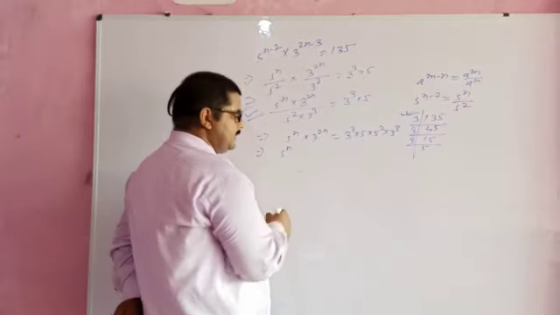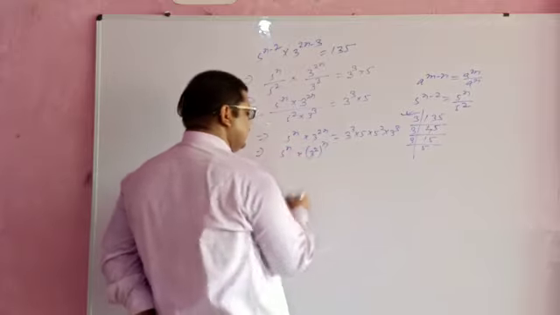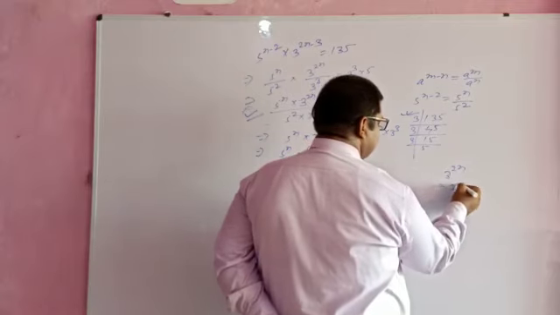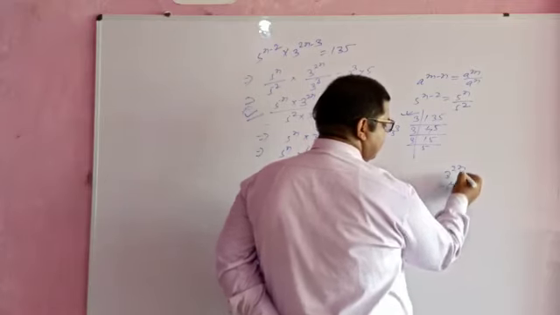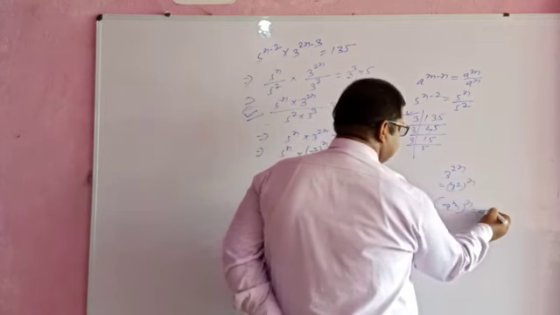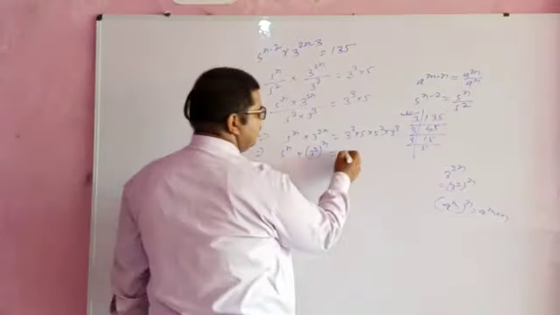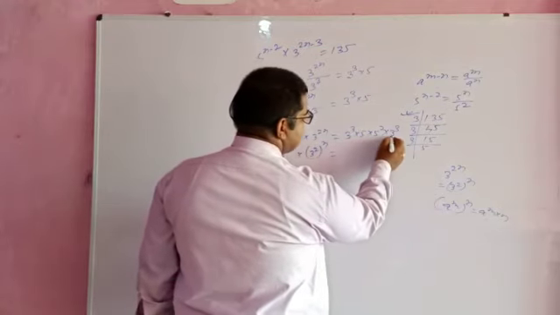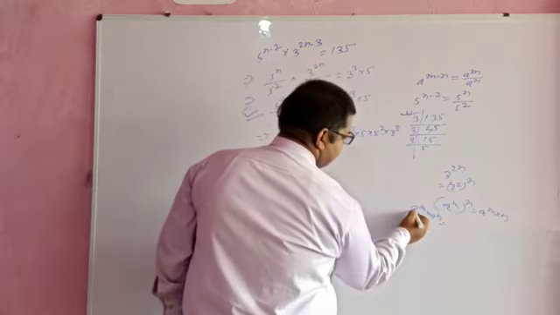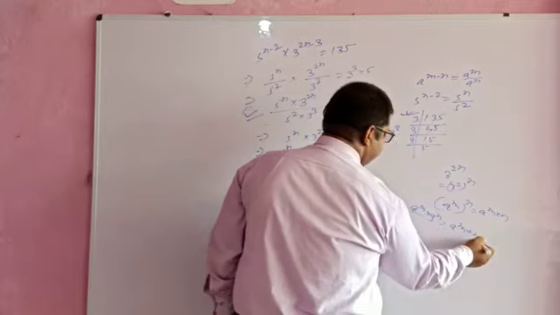5 to the power n into, it can be written as 3 squared to the power n, because you know very well that 3 to the power 2n can be written as 3 squared to the power n, because a to the power m, whole to the power n, means a to the power m into n, my dear. And so you can just do that. It is just the reverse: a to the power m into a to the power n. When bases are the same and powers are different, you have to write a to the power m plus n.